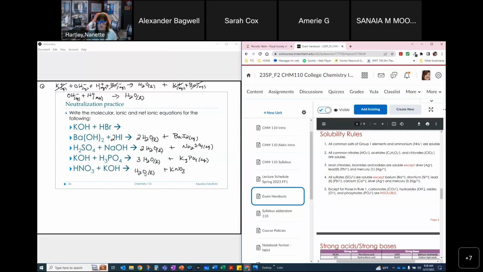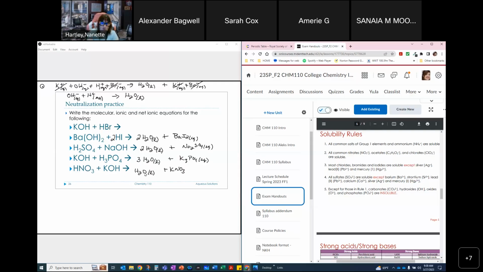He's a group 1 metal. Br is always soluble unless he's with some other things, which he's not here. So those are my spectator ions, my K and my Br, and then my OH minus plus my H plus goes to H2O liquid. Now this is the only time I'm going to write that ionic equation because it's the same for all of these. Okay? I know that that's a 1-to-1 ratio because I have one OH here and I have one H here. So that's a 1-to-1 relationship. I make one water out of this thing.